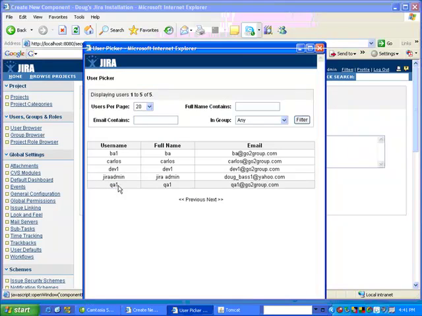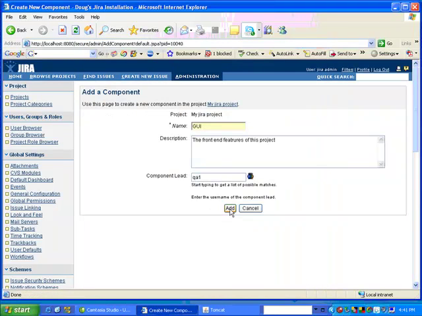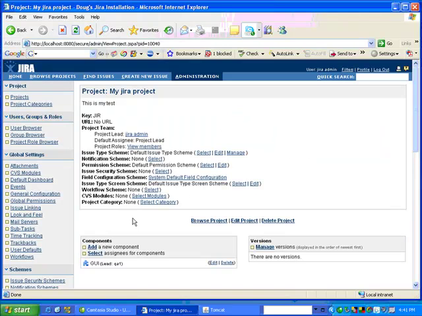Notice that within components, you don't have the other flexibility you have within projects. You don't have workflows. You don't have permission schemes. All of those are attached to a project, not to a component. Now, if you look below components, you see the new component that I added called GUI. Okay, so that's basically all you need to do to create a project. Once you've created a project, users can now start creating issues against this project using the default workflow. The default workflow with JIRA is very similar to the Bugzilla workflow, and we'll talk about what that workflow looks like in a few minutes.